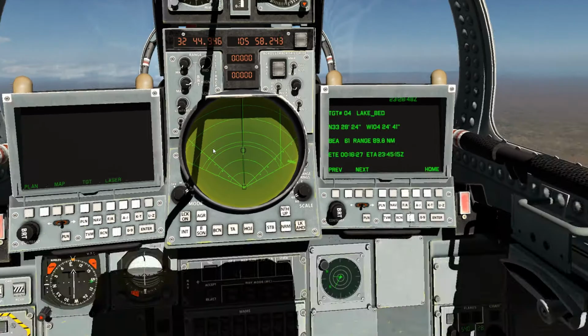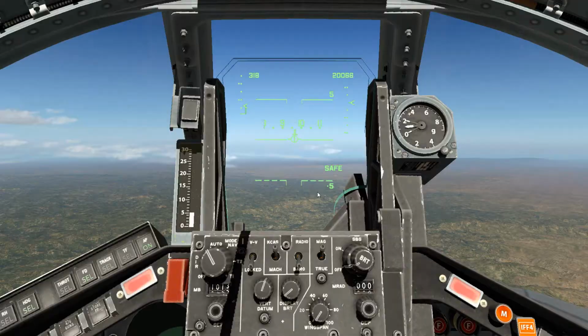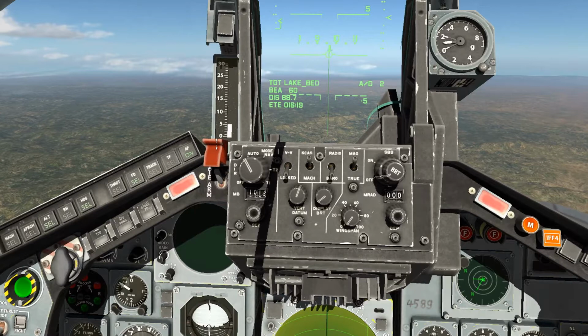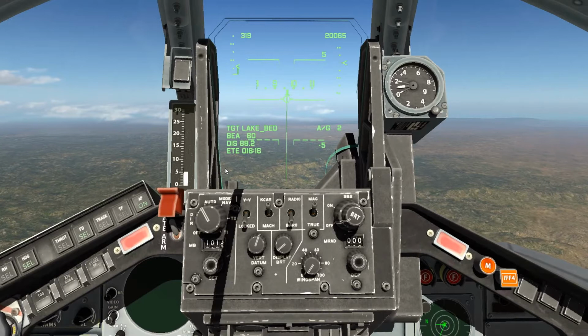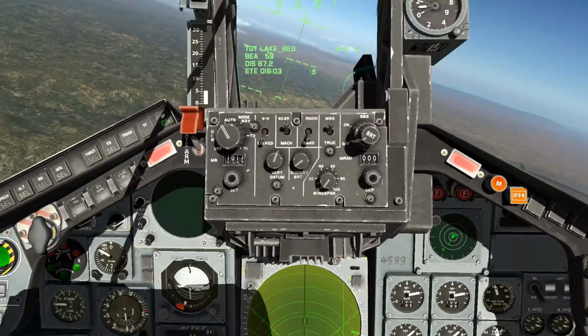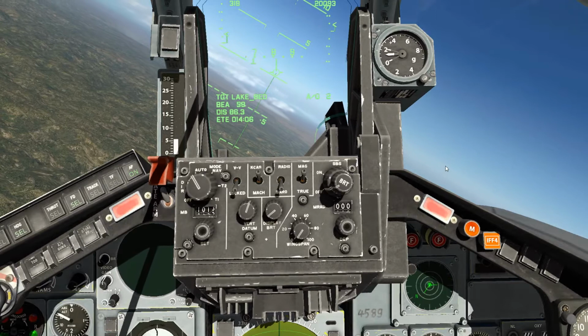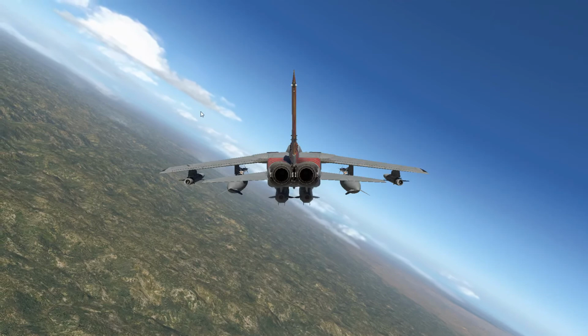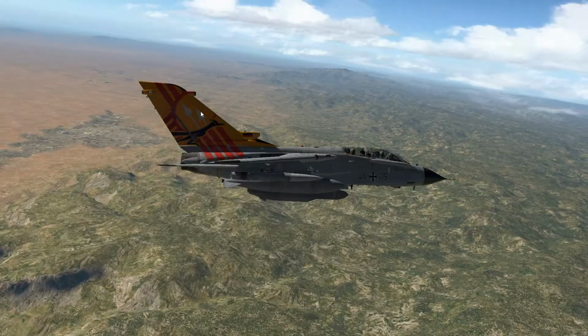Okay, so, the target here. Weapons pack is set up. So we need to hit late arm. Here we go. I want to get that under 70 nautical miles, then go ahead and bearing is 59. So we'll make that turn. And the plan is to, from out here, where nobody can even see us, launch Storm Shadow missiles onto two of the targets. We call them Lake Bed and Lake Bed 2 for simplification reasons.